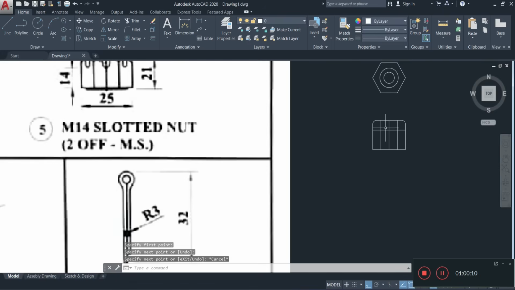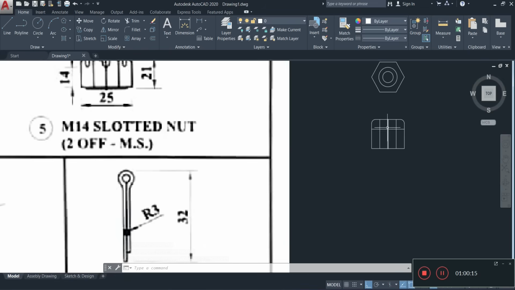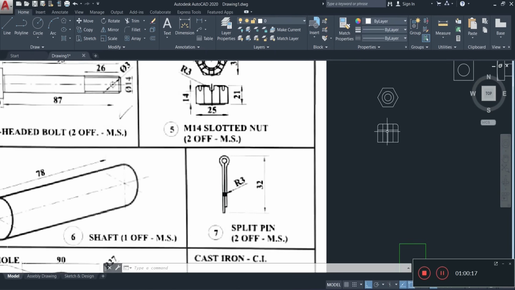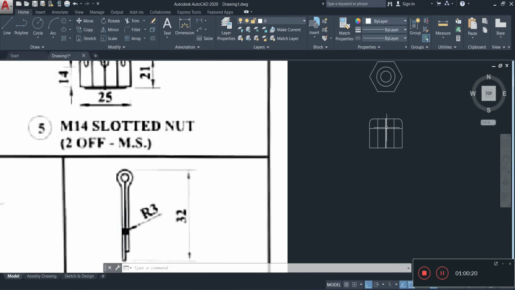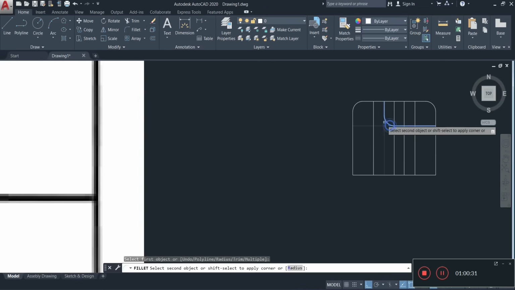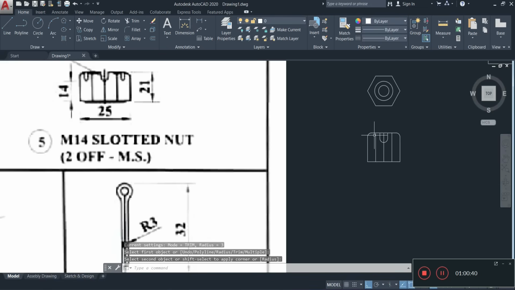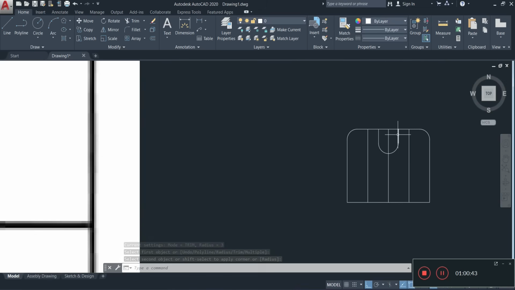Alright. 3, 3, 6, offset 3 and 3, and I'm going to fillet this and that, this and that. Alright, where else do we have things happening?